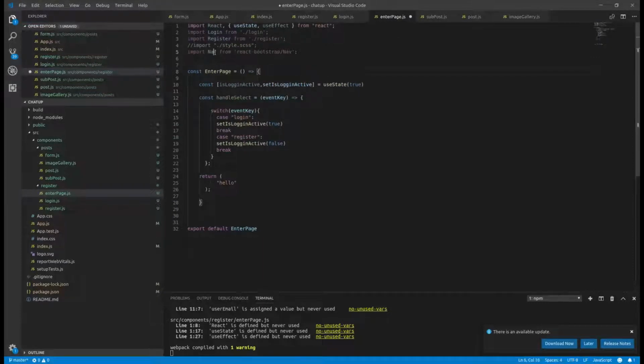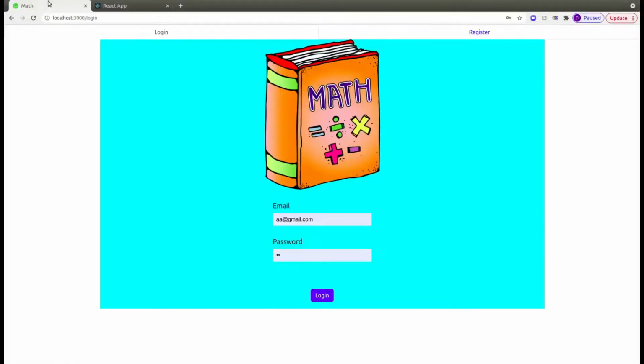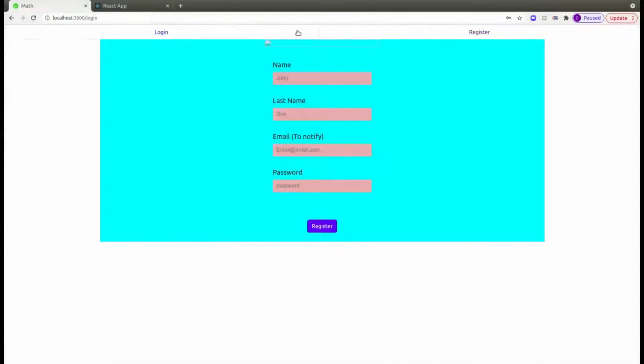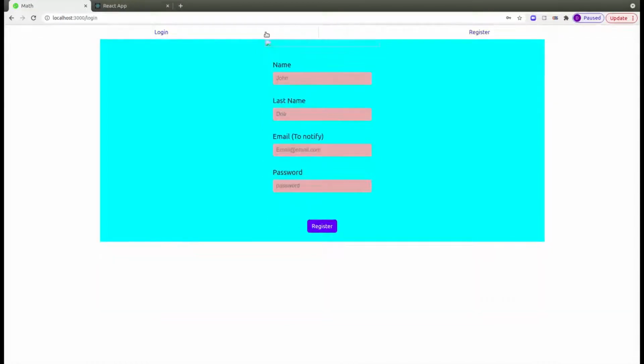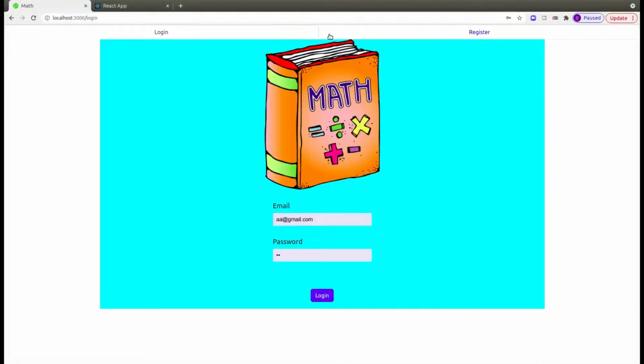We are going to import the nav bootstrap component. The nav is this one, this element, this toggle element. This is the nav element.